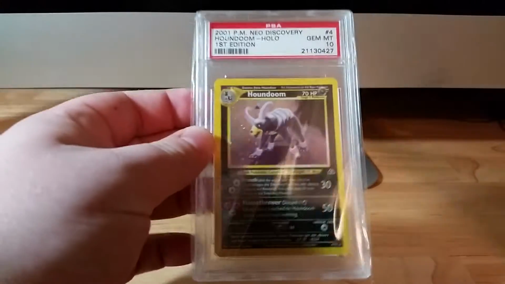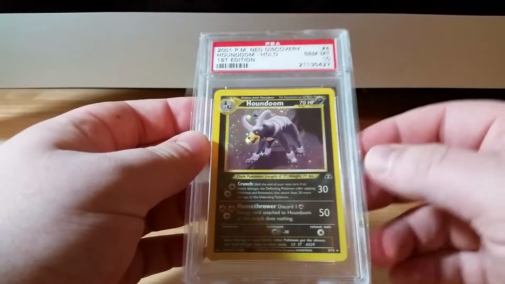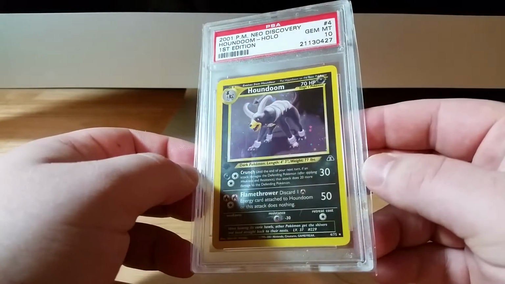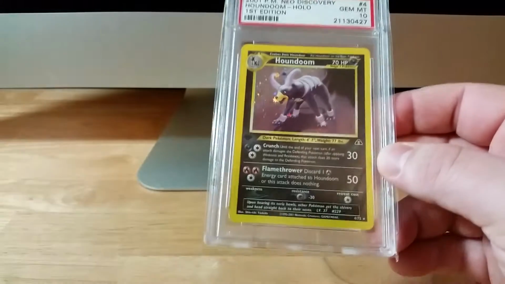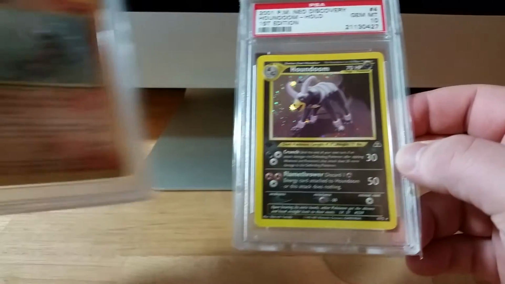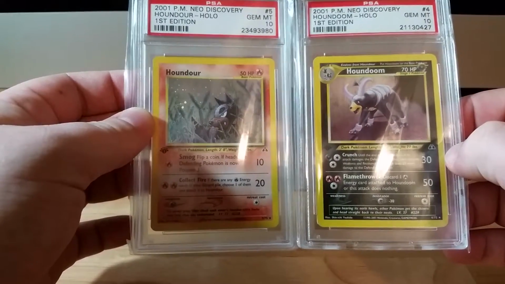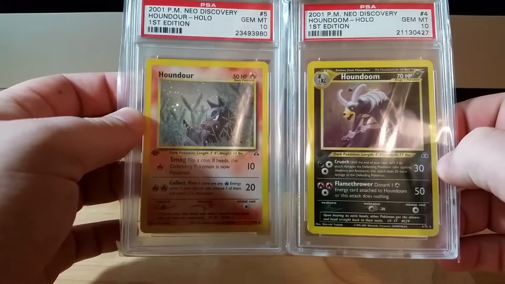Next up, we have Houndoom. So beautiful looking card here. And surprisingly enough, in the set they made its basic Pokemon form, Houndour, a holo rare as well too.